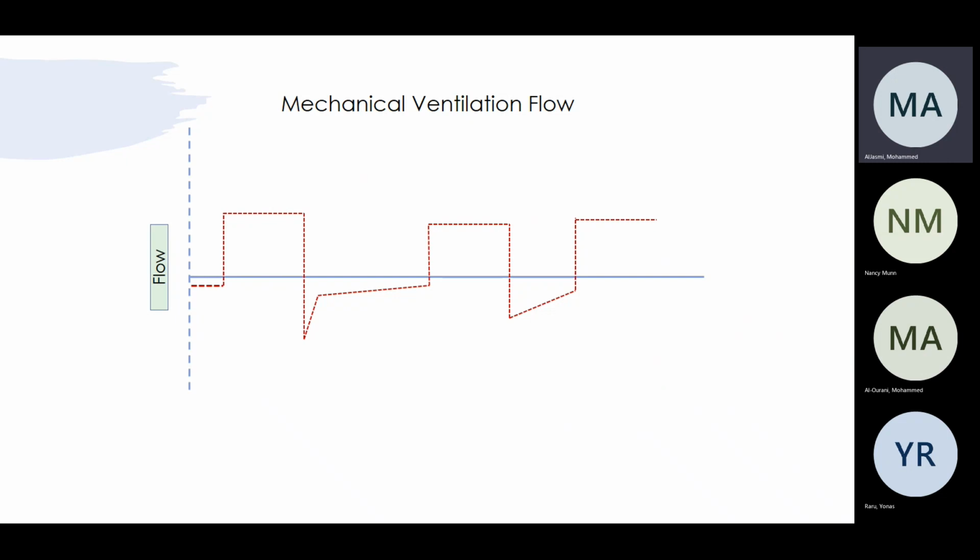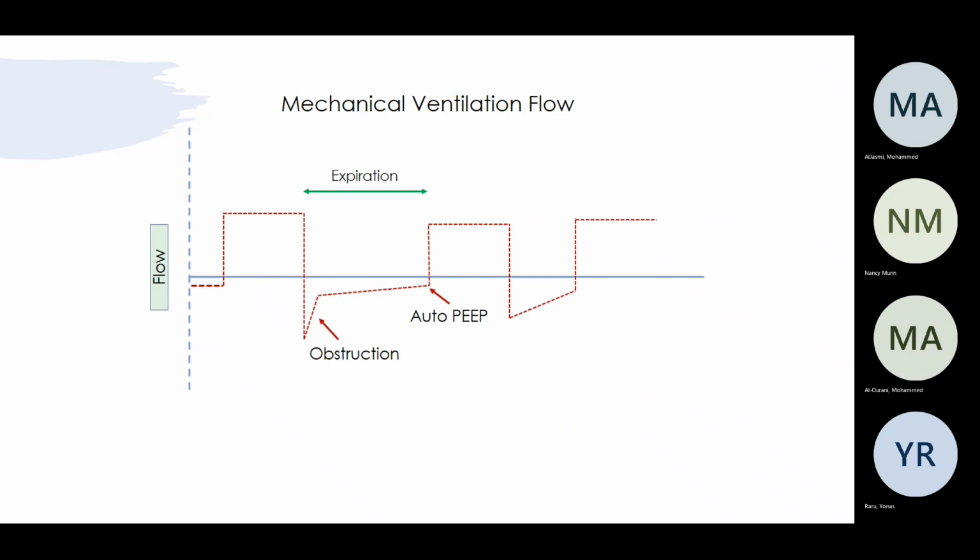Your clinical story is very important. We are not RTs, is that right? So you have to think about the patient. What's the mechanic of the lung? It's not just fixing the mechanical ventilation. What's the story behind this to say if it's obstruction or not? In here, they have an auto PEEP. I have a history of COPD in this patient that we admitted, and we have this. This is an obstruction. One time we had a patient, Dr. Shui, with tracheobronchomalacia, who had the same exact thing. That's a good point because there is a lot of elasticity. It will collapse all of a sudden, and then that's what we'll see.